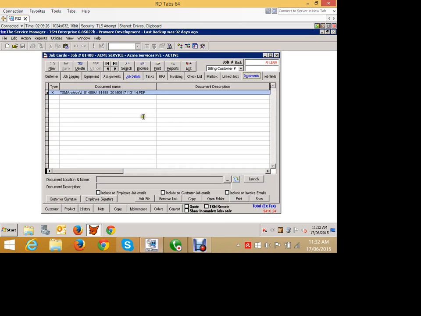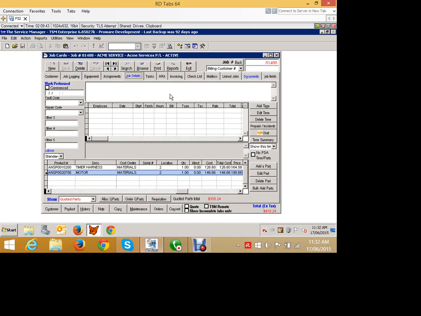And if you'll see here, this is an archived copy of the quote as an attached PDF so that we can see exactly how the quote looked in the beginning as opposed to how it might end up at the end, and we can see differences and that sort of thing. So we've now got our quote, which is fantastic.